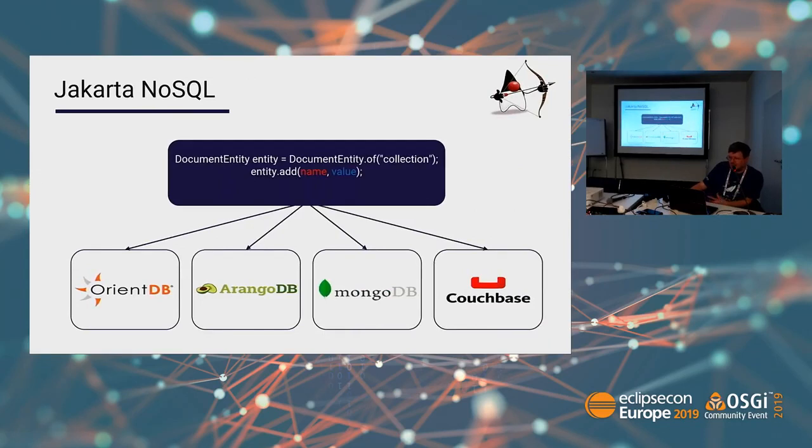So that's why for document and also for the other types, Jakarta NoSQL tries to summarize and subsidize them via a common term. In this particular case, it also tries to borrow a few terms from JPA, like the entity. In this case, it's the document entity. And then there are drivers for each particular system that allows mapping them to either of these vendors, depending on the NoSQL system that you're using.